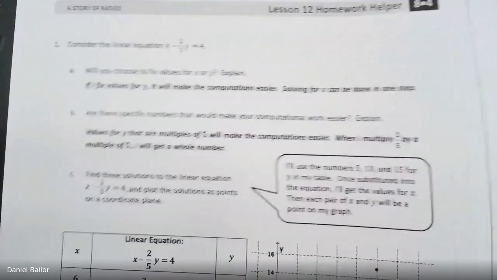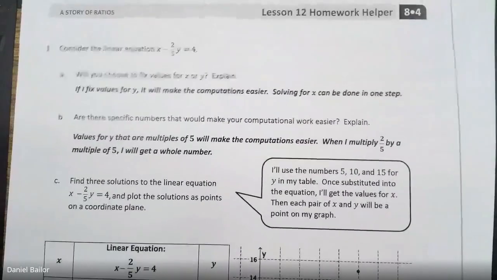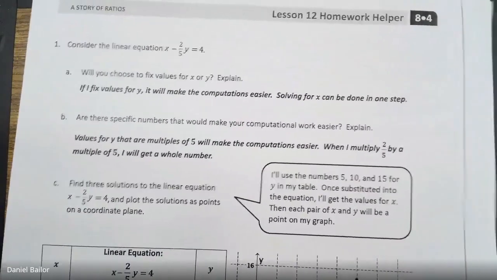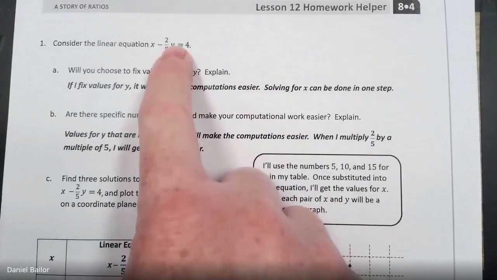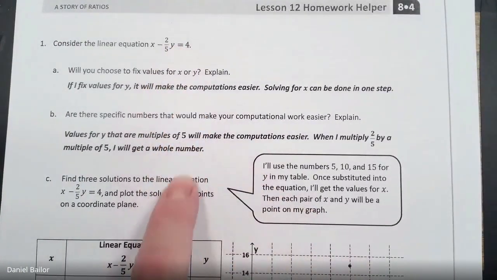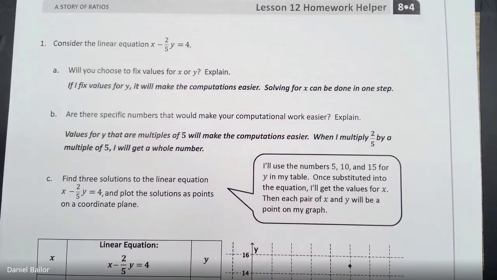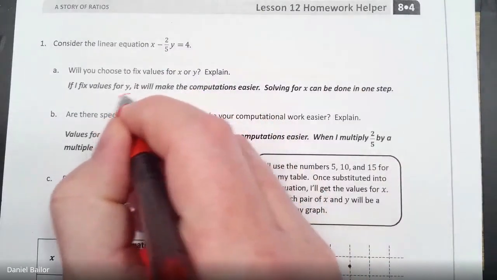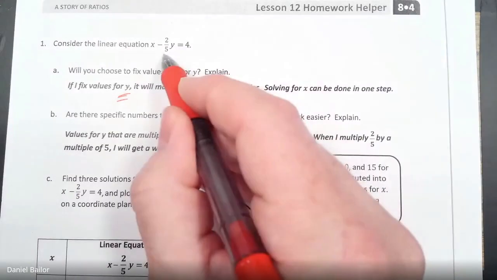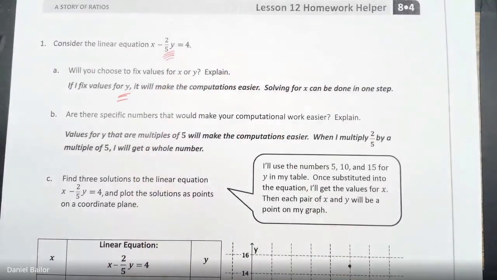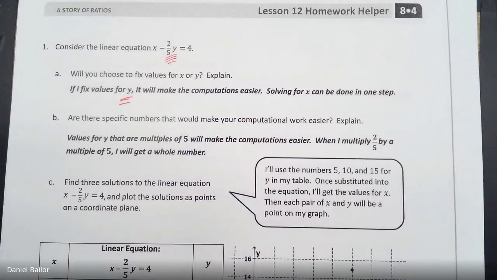Homework helper on page 131 gives you another problem. If you need more help with how to do this, they give you the equation and they talk about how they chose what they wanted. And you'll even see again that they picked values for y because it makes things easier, because that's the one with the more complicated coefficient. So the book agrees with me. So if you need more help, look at the homework helper.